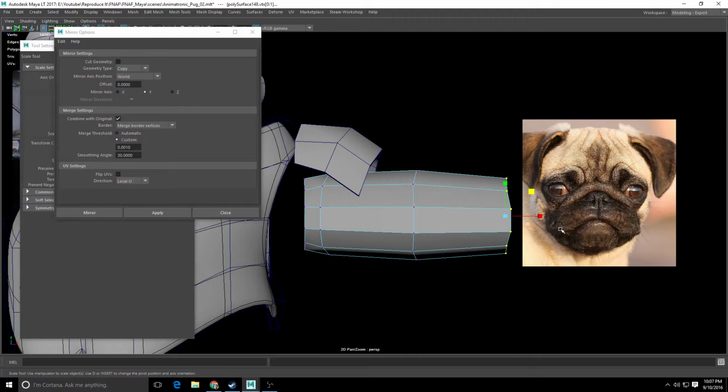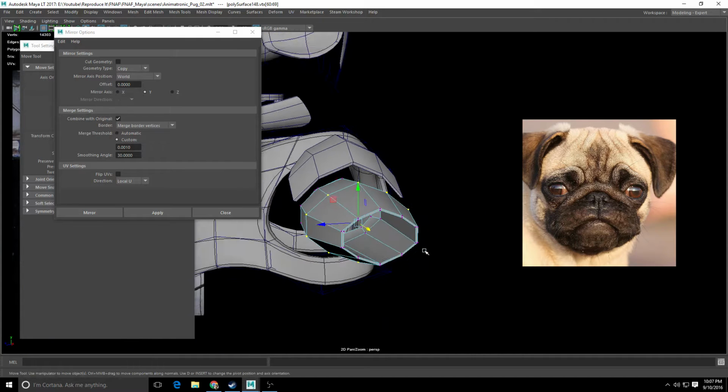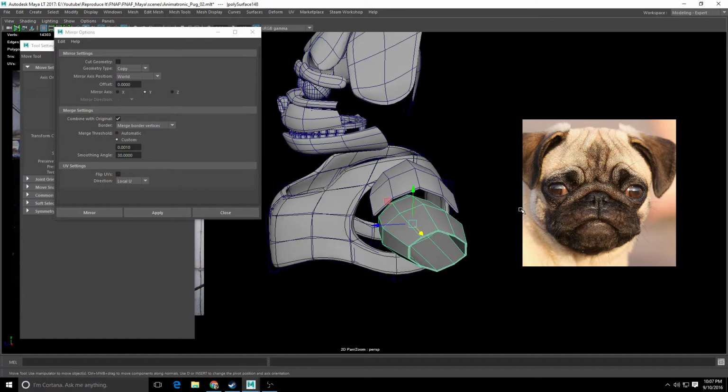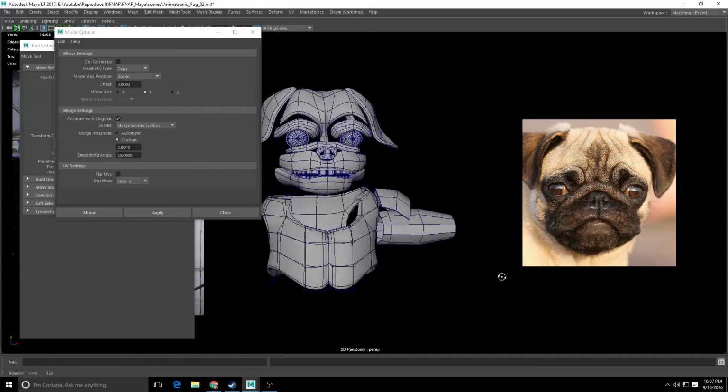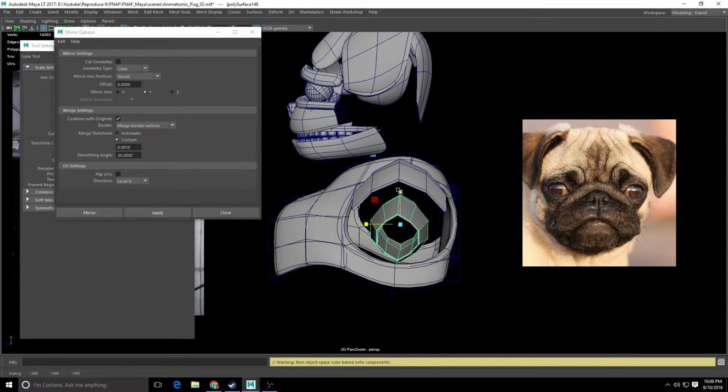Verts, grab these, scale them together a bit, and scale them down. You too. Come on in. That's not right. It's scaled in the wrong direction.